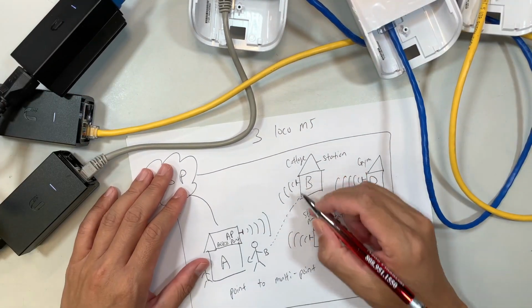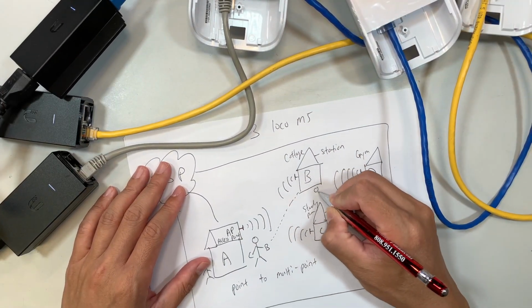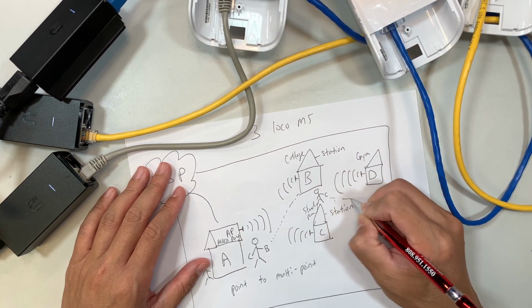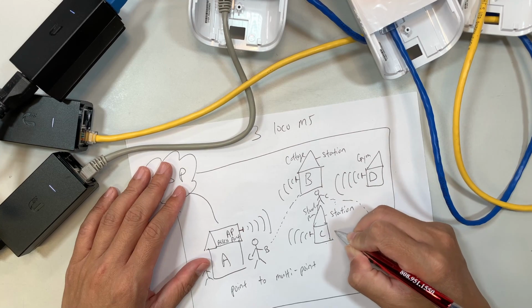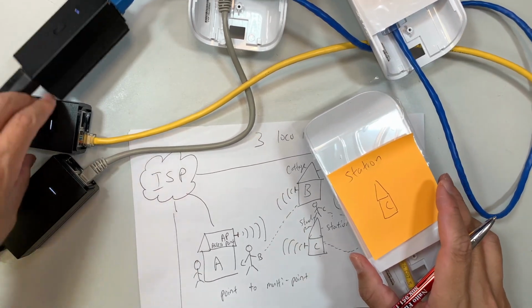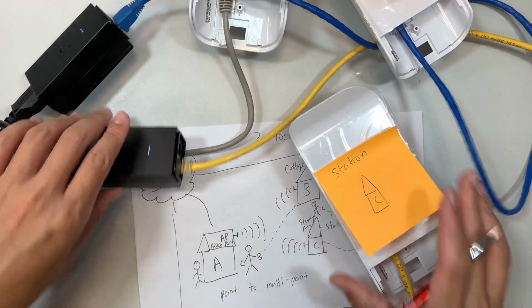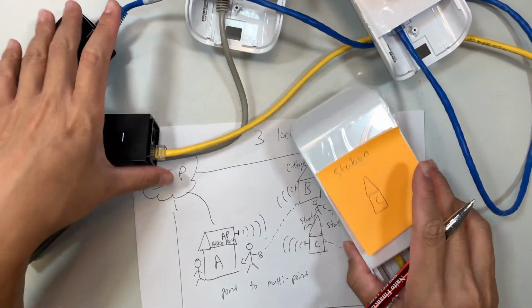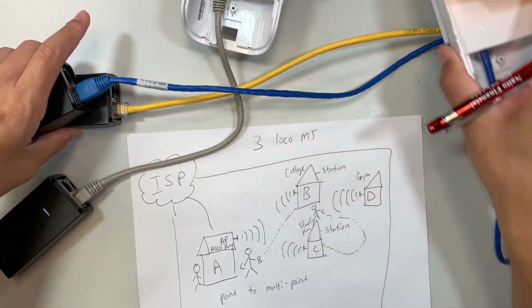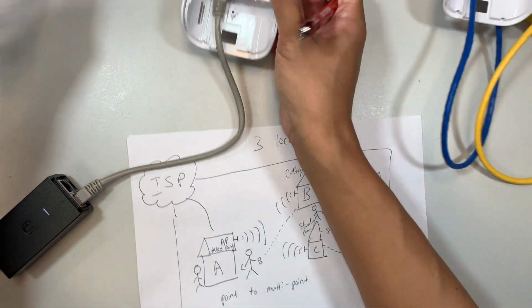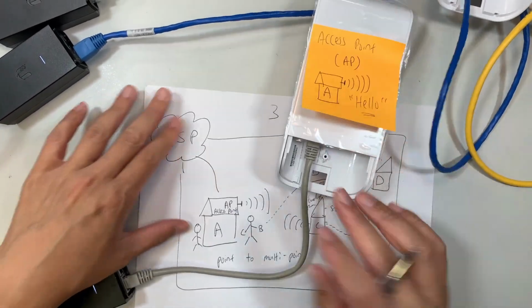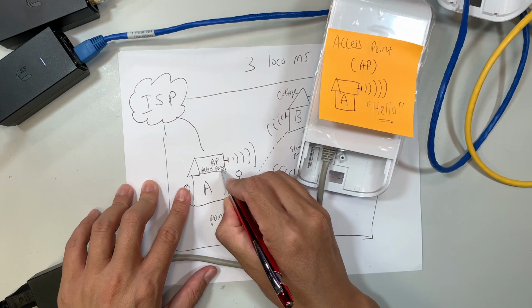Now once you're set up on that B building, continue with the C. You're going to take a big round and walk over to the C building, and you'll be configuring the C building with the injector and the device. Okay, assuming you're done with B and C, let's put that on the side here. Now this A access point is still at home right here.